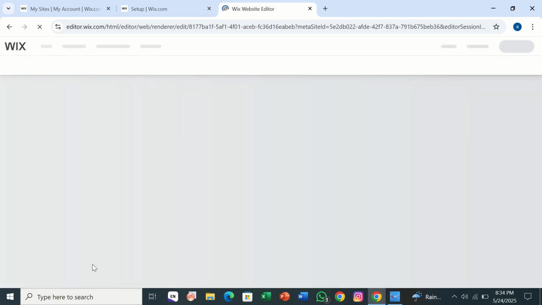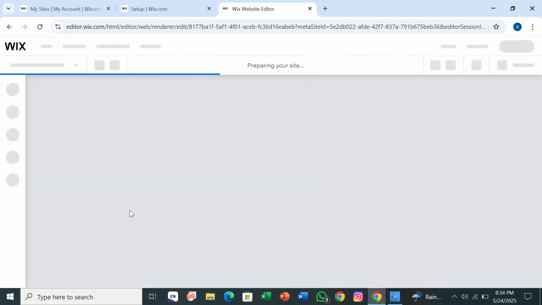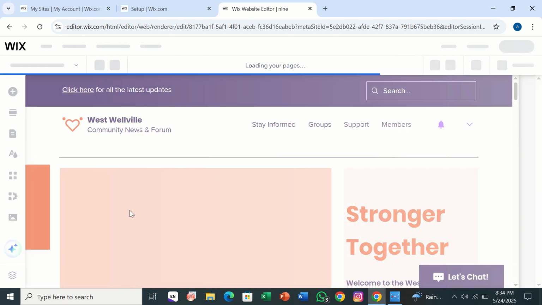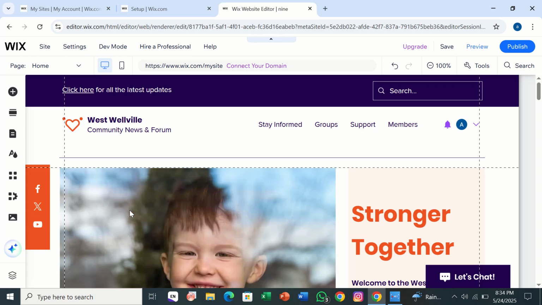I am directly clicking on edit. So here you see it might take about 1 to 2 minutes to load your site, add different features, add different elements and different options. You see all the features appearing on the screen. This is loading my page. This is one of the best things I love about Wix.